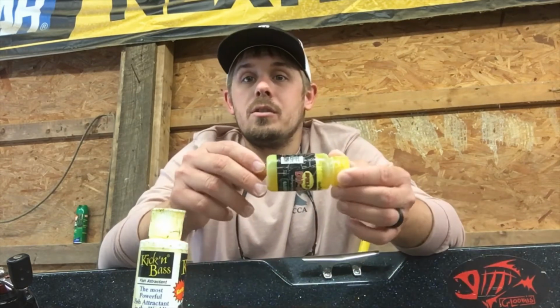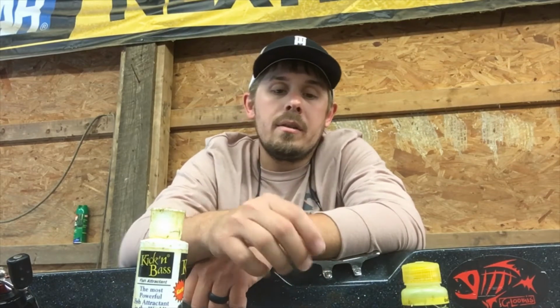Another good little trick is if you've got a cotton candy worm, it's almost clear. A lot of times your baitfish are almost clear up shallow. You dip the tail of that in there. If you ever hold one of those baitfish up to the sun, it kind of glows, and it really imitates that well shallow any time of year.